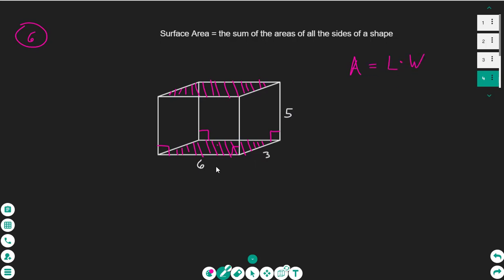So in this case, our length is 6, our width is 3, so we have 6 times 3, which is going to be 18, and we're going to say this is inches. So 18 square inches is going to be the area of the base. But that also means that the lid, the top, also has an area of 18 inches squared. So over here, we're going to have our little tally. We have our 18 inches squared for the top, another 18 inches squared for the bottom. So we've got those two sides figured out. So let's move on now to some more sides. Let's take this side right here.